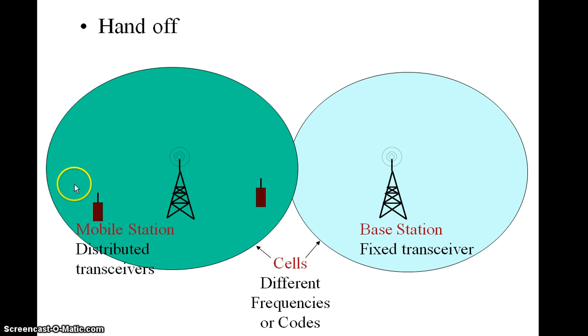Here there is one cell, this is another cell. Here one mobile station user is there, and another mobile station user is there. The communication between the tower and the mobile station is usually a bidirectional channel, that is, full duplex communication. In full duplex communication, whenever we receive a signal from the BTS tower, it is usually referred to as the downlink channel. Whenever we transmit to the BTS tower, that is the uplink. So mobile phone to tower is uplink and tower to mobile phone is downlink. This way we are connected and able to talk bidirectionally through the mobile tower.